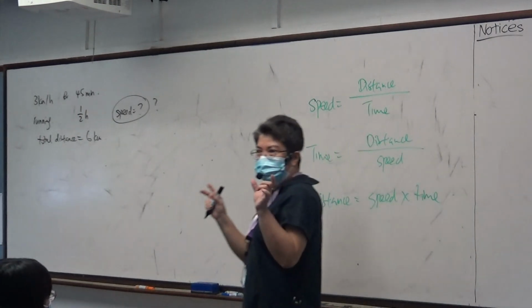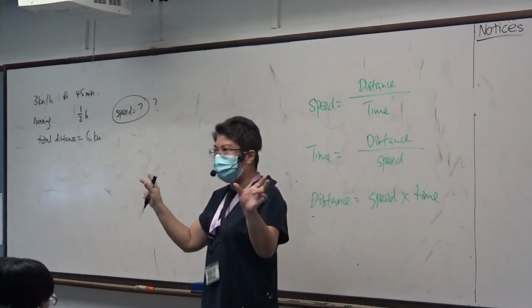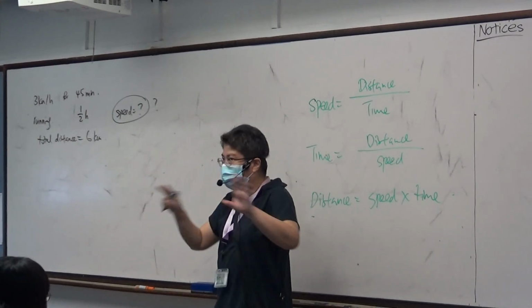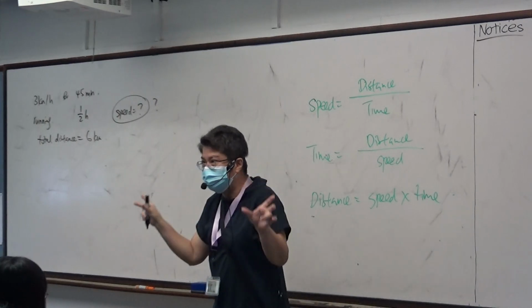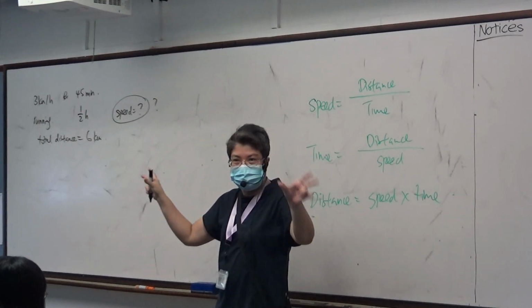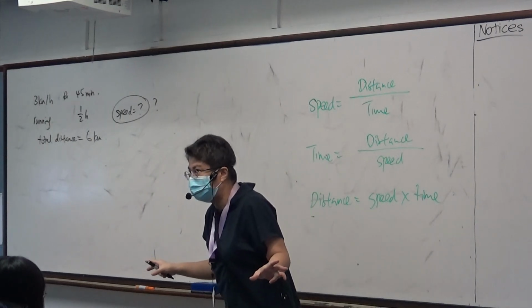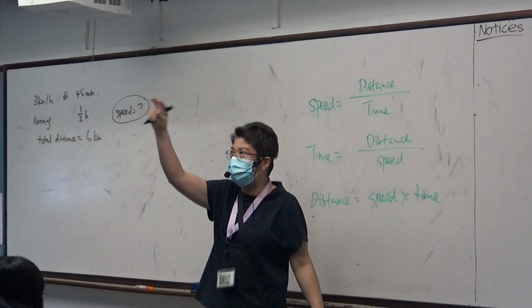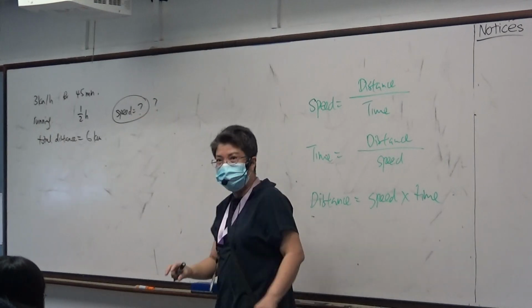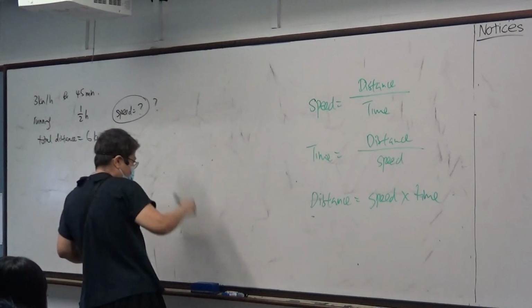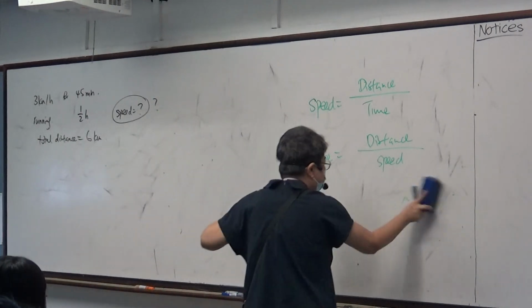Now, let me just say something again. For an equation, the left-hand side and the right-hand side, there are no units. You cannot put dollar, cent, or whatever. You must make sure it's consistent first. This side unit must be equal to that side unit. For an equation, there's no units. Everybody clear? The units will only come at the introduction and at the end. The equation itself doesn't have. Okay, let me just write this down. Don't copy first, listen to me first, okay?